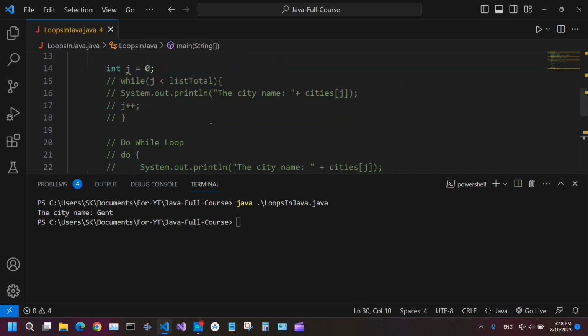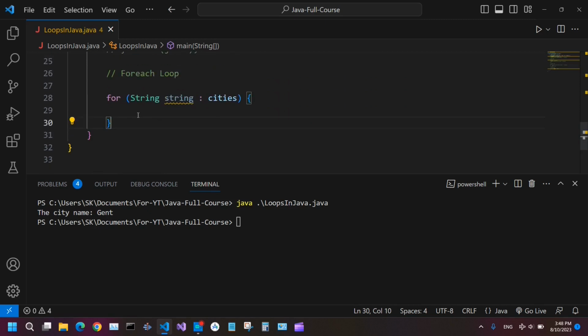Here you have 3 parts. But in this situation, you have only 2 parts. You have your list that you want to iterate over, and then you have the item in each iteration. Now it detected a list of strings here. So it is cities. It is better to name it city.